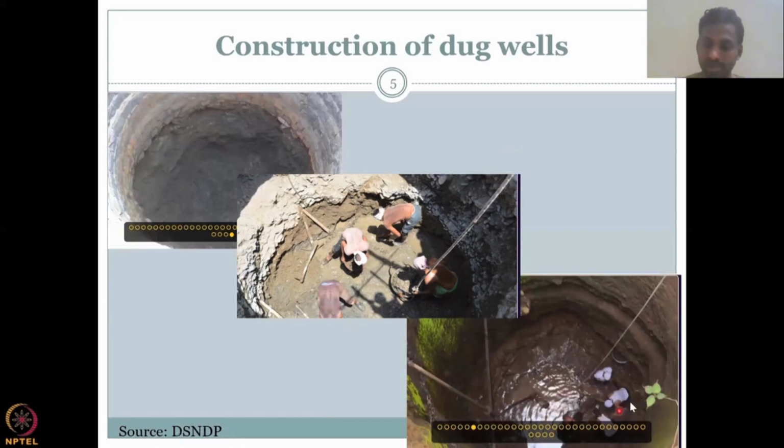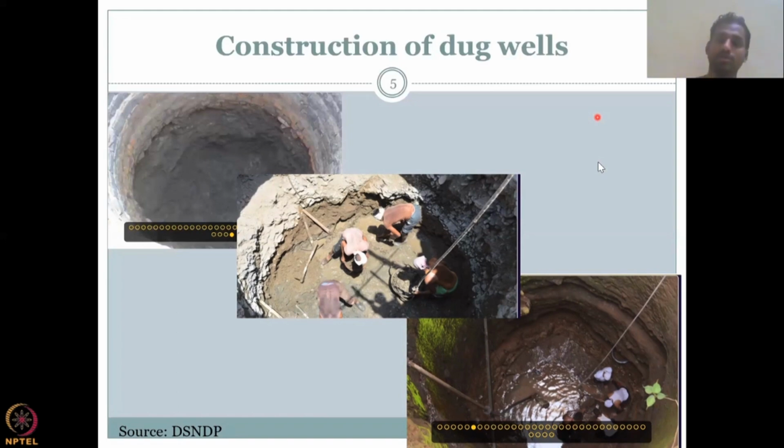There's also maintenance. As I said, people can throw in stuff unknowingly. We can wash into the wells. All this maintenance is still there, and deepening of the wells. So once the well is done and the groundwater table is achieved, it's okay. Then you can access the water. But sooner or later, the water level does come down, which needs more digging. So the maintenance also includes digging.